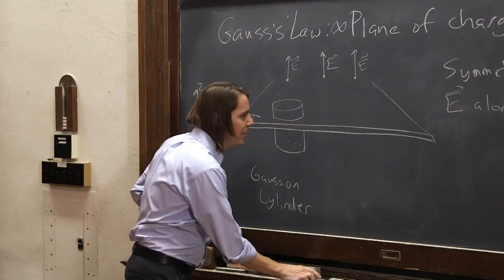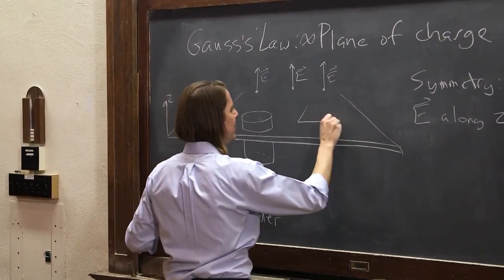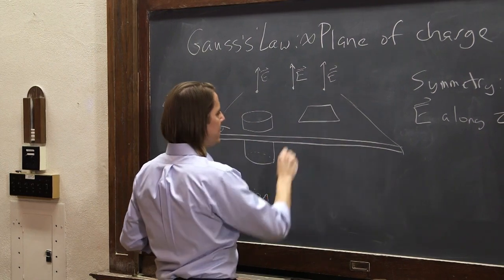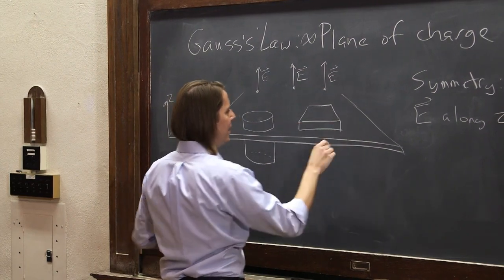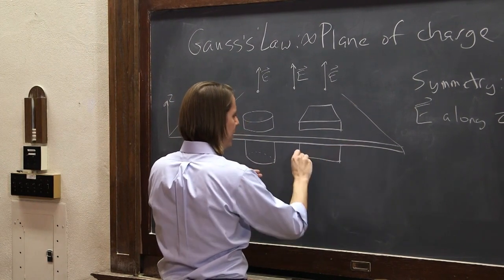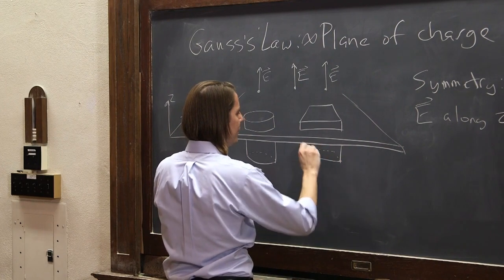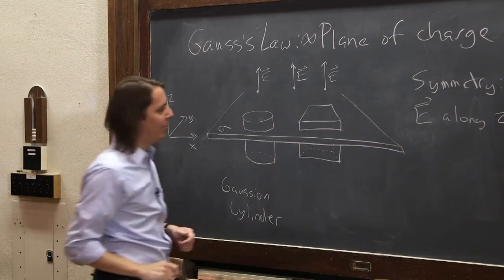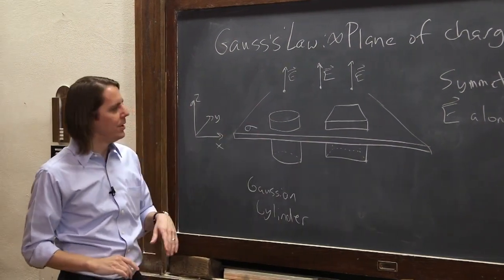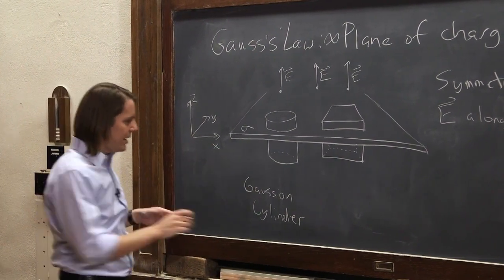Okay? So here we're going to draw a Gaussian pillbox that looks like this, and it comes down like that, pierces the plane, keeps coming down like that. And we could draw the back surface like that if we wanted to, and it would go up. So it's basically just sort of a cube sitting in the surface. Okay? So either one will work.